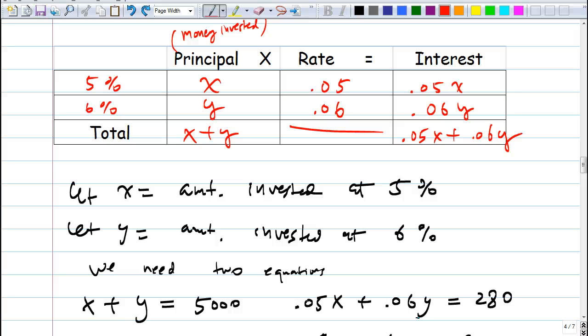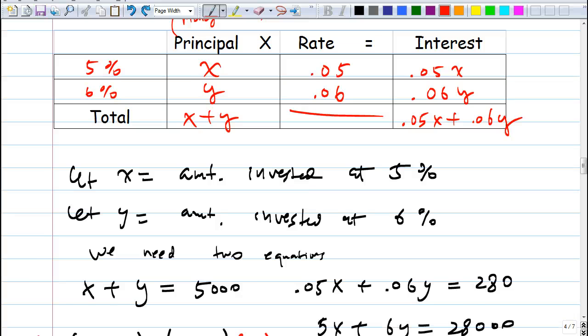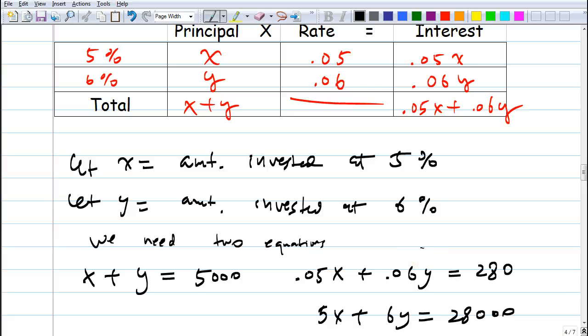Well, look at the second equation. It's not so nice, is it? Is there a way to get rid of all these decimals? Michael? Multiply both sides by 100, and it just simply becomes 5x plus 6y equals to 280,000. No, 28,000. Does that make sense? Right? Isn't that nice? And then you're gonna use the addition method, right? So go ahead and everybody try. I'll wait, okay? And go ahead and use the addition method to come up with this answer.